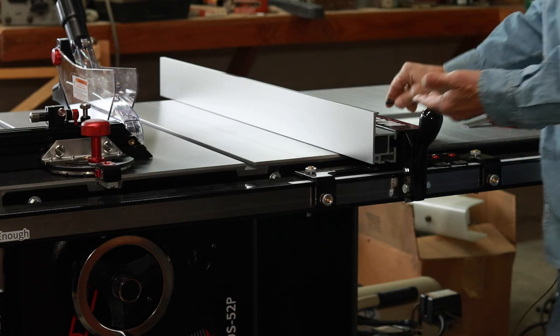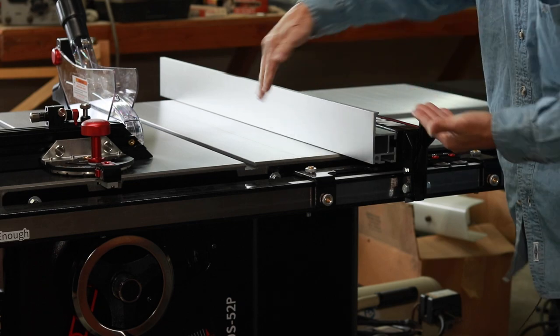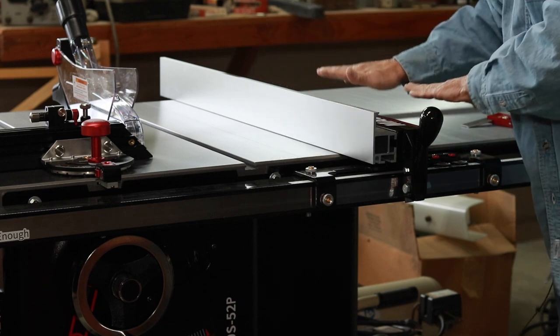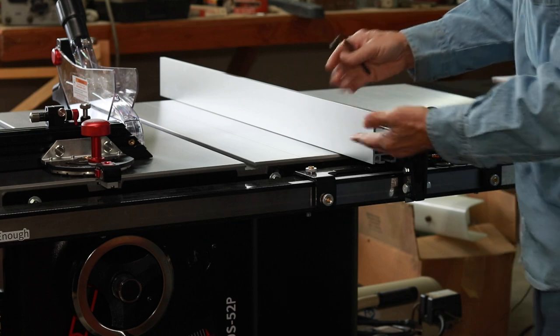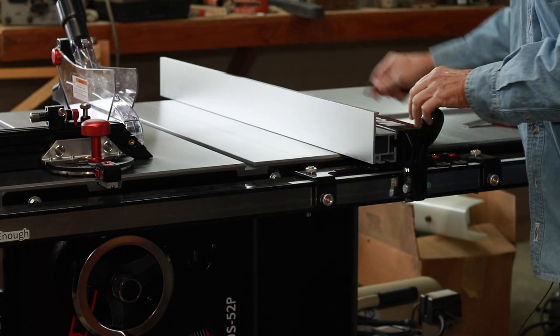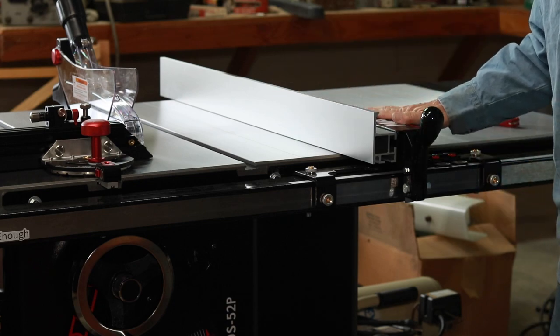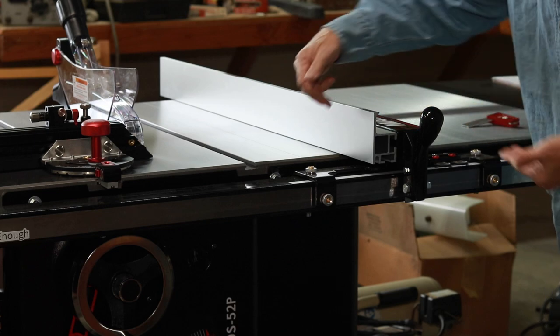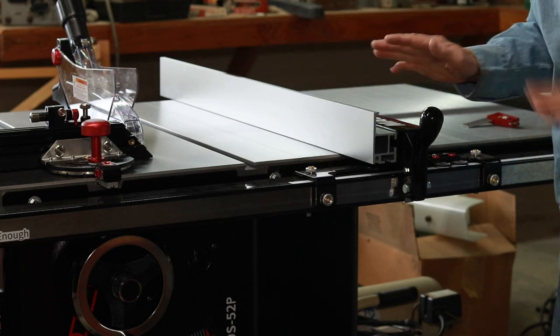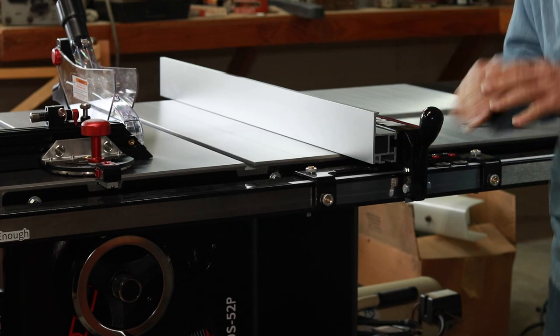When I set this on here, it was a little high for me. Personally, I want it lower. Not just the rip fence, I want the whole unit lower. So after I got it set on here, I actually took the high-low fence off and set the rip fence completely on my table saw. Then I raised it up where I had 1/8 of an inch clearance underneath it. And that was it. That's plenty for me. That's how I wanted it. I want it low and sleek.